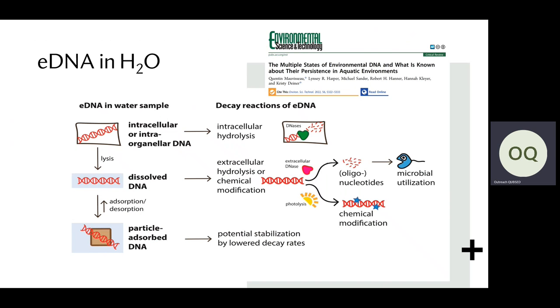And we wrote a paper, working with some biochemists, where we're now starting to question, well, do we even know what state eDNA is in? Is it cellular debris? Is it just naked DNA dissolved in water? Is it bound up to clay or silica particles? There's probably a good chance that the latter is happening, according to some of the biochemists that we worked with, Mishi Sander, on this paper. And so now we're beginning to wonder, well, are our methods really optimized for releasing eDNA if it's sediment bound when we think we're just pulling eDNA out of water?